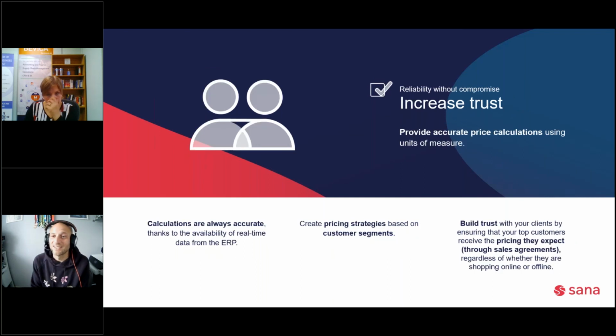And increase the trust. We already talked about that and talked about the benefits of integration. I think those price calculations are always accurate. If I phone my salesperson and he gives me a price, and then I go online and the price is different, I have to chase it again to see which price is correct. We want to increase that trust, and because we're using the ERP data from their customer card based on all those pricing strategies, I think it really does build trust with your customers that no matter where they go within their business, they're seeing the right price, the right stock, and it really will help them make those buying decisions and trust you as a business as well.